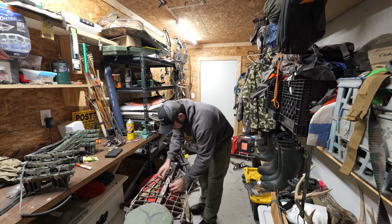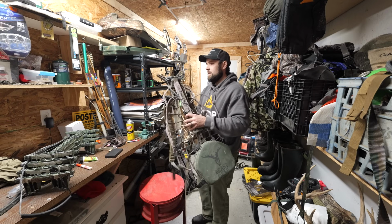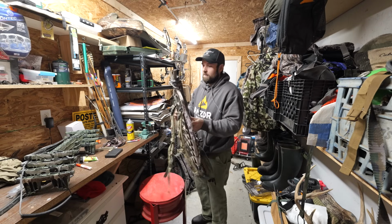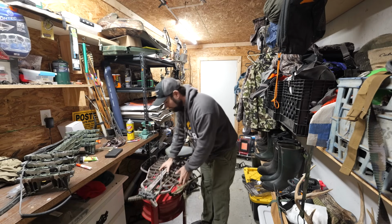Then that looks good. So going back to the stand for late season, make sure everything's nice and stealth stripped. It's real quiet. Late season, everything's louder, so you want to make sure everything's nice and quiet.